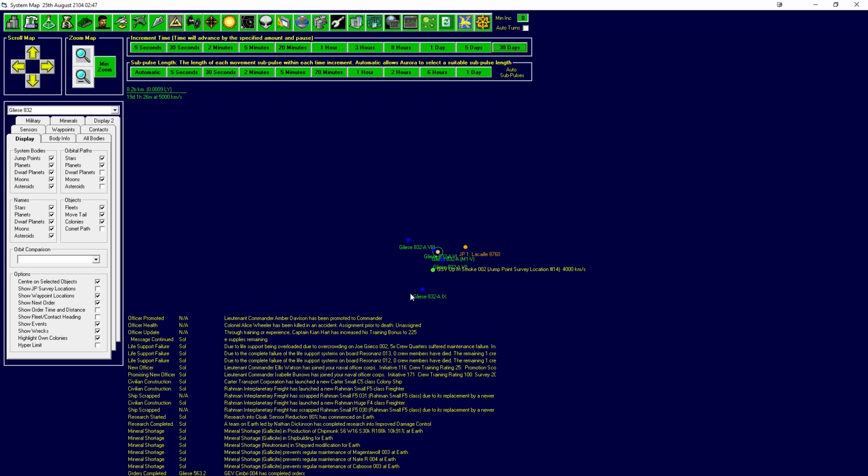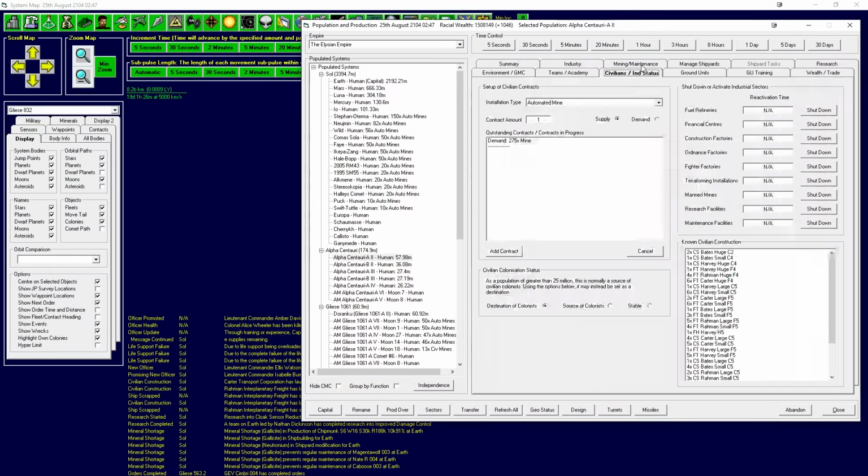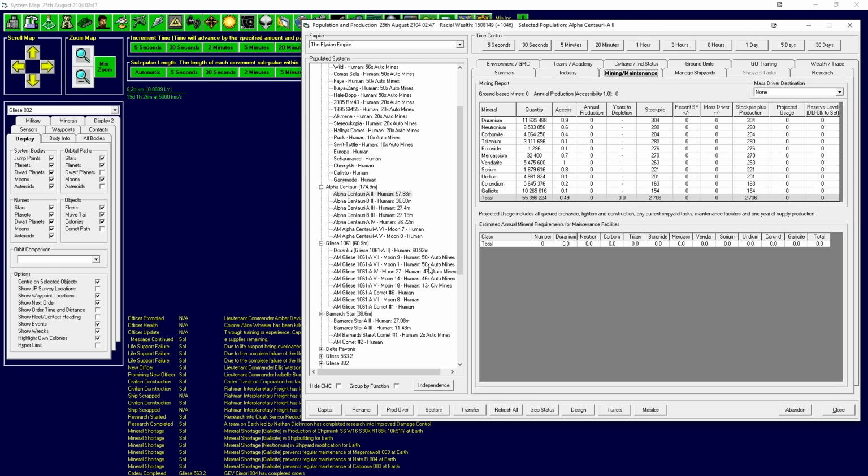Now, a lot of the problem isn't that we can't mine it. We can mine it. We just can't get the stockpiles to Earth quick enough. We actually have some that's backing up on places like Duranku and Barnard Star, I believe. Let's just bring up... where is it? Alpha Centauri. Have you got a stockpile? A little bit of everything. Probably fine.